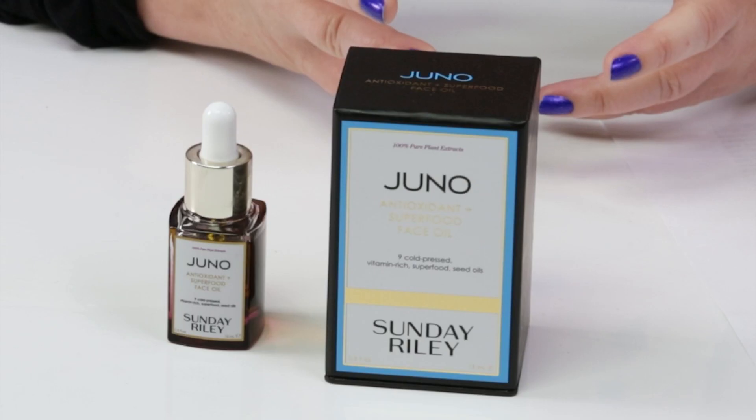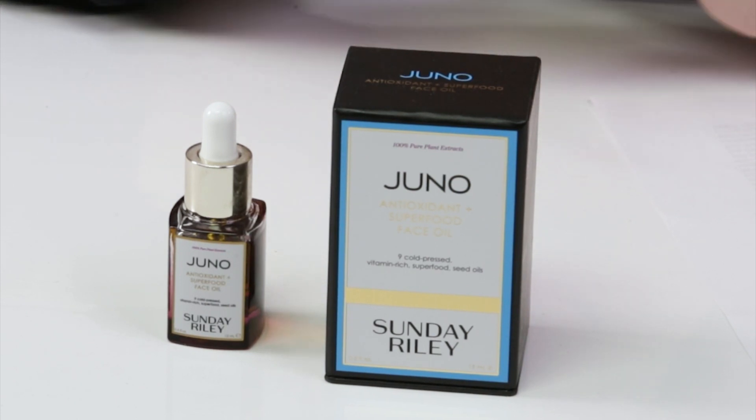In terms of animal testing, this product is vegan, cruelty-free, and gluten-free. In terms of performance, I am loving this. I started adding it into my routine a couple months ago when it started to get cold. One or two drops is enough to keep my skin feeling super hydrated. It feels so nice and absorbs while I sleep. No issues with breakouts, and it's very friendly for acne-prone skin as well. There were no real ingredients to note for acne-prone skin unless you have a specific issue with one of them.